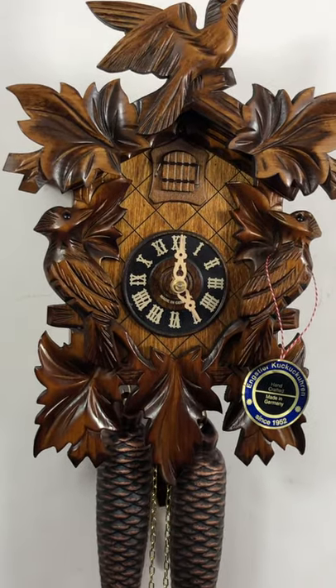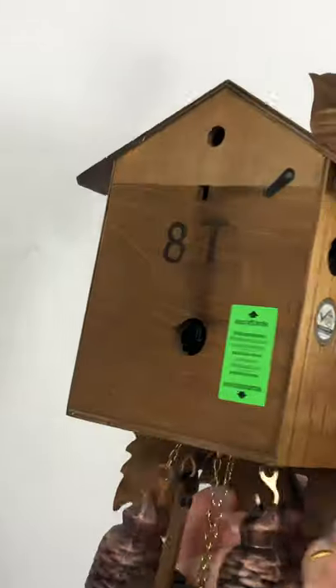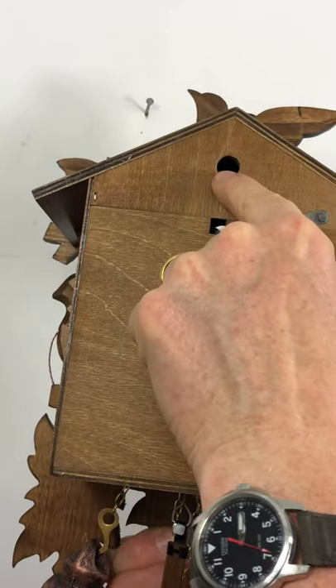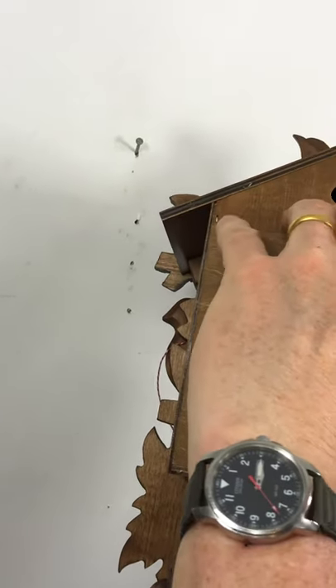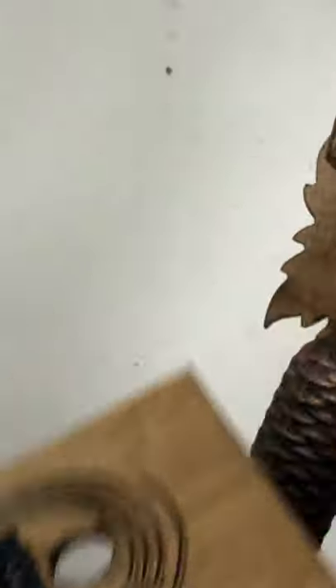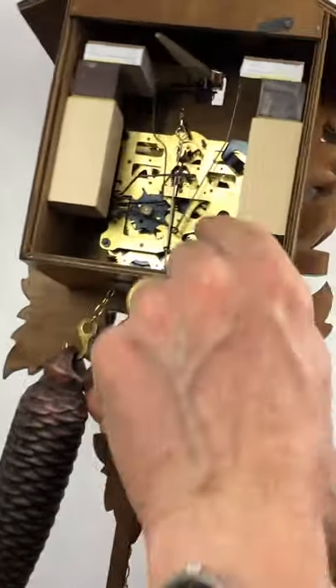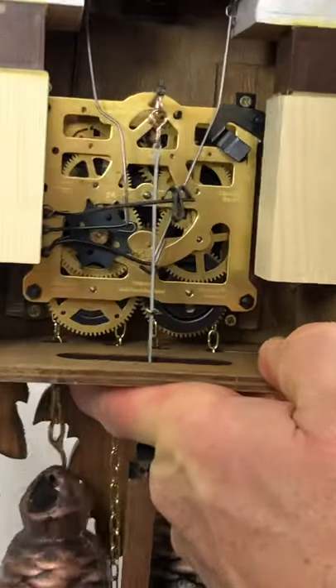Five times — five o'clock. This is what the movement looks like; it's all brass and steel. This is where you hang the clock on the top. It's important to hit a stud on the wall or use a lag screw because of those heavy weights. There's your gong — this gets struck simultaneously when the cuckoo hammer strikes it. And this is what it looks like with the two bellows.